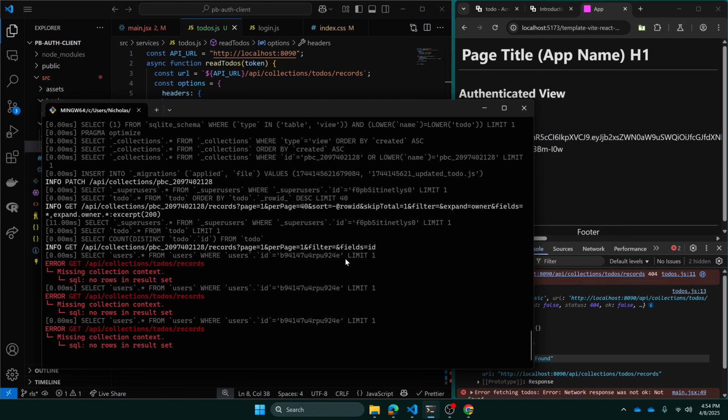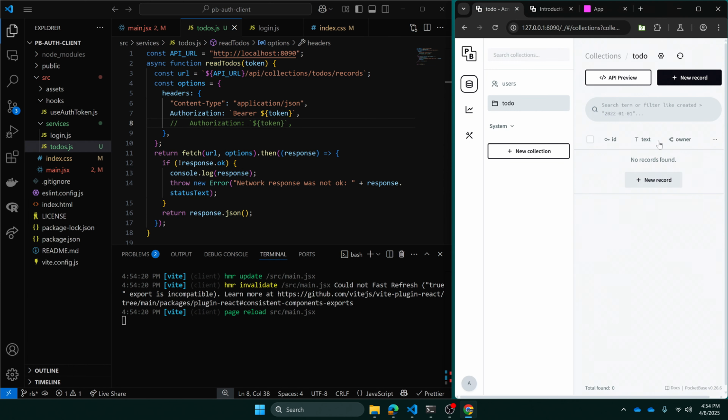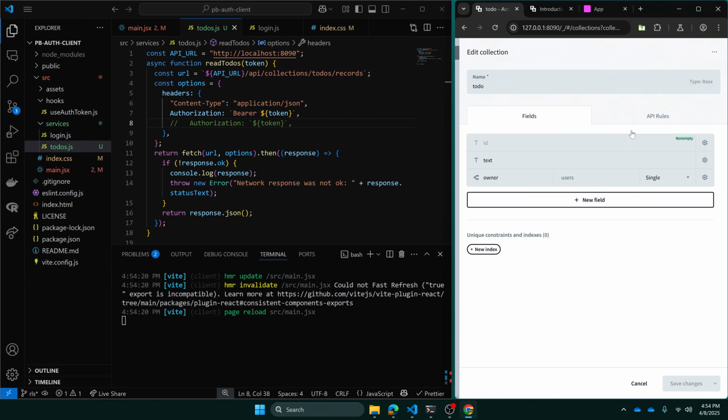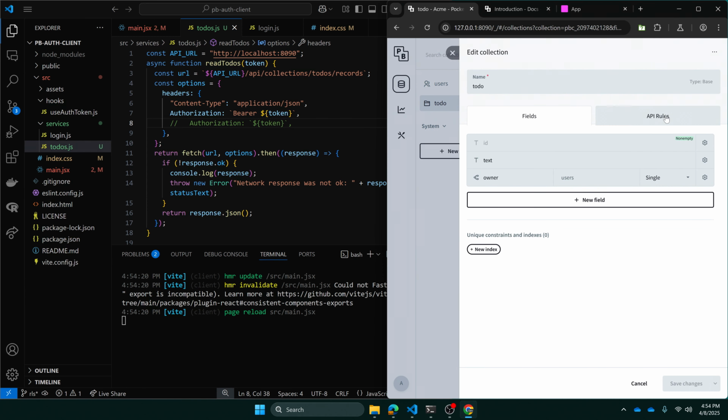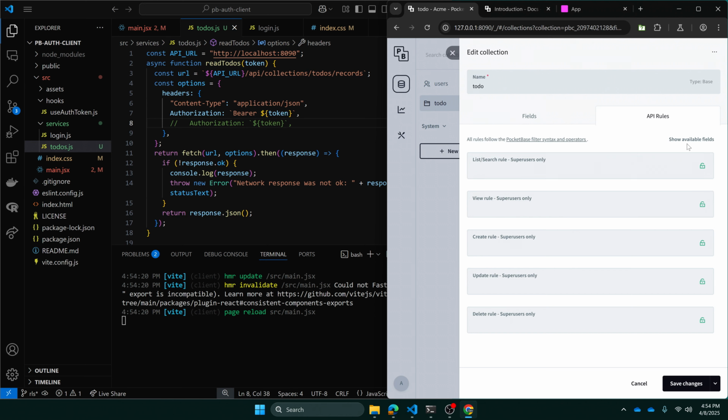Okay, and in both cases, we weren't having a problem viewing that, so let's set this back. It was just not finding any rows, which makes sense because there are no rows in the table. So let's grant this to super users only again.